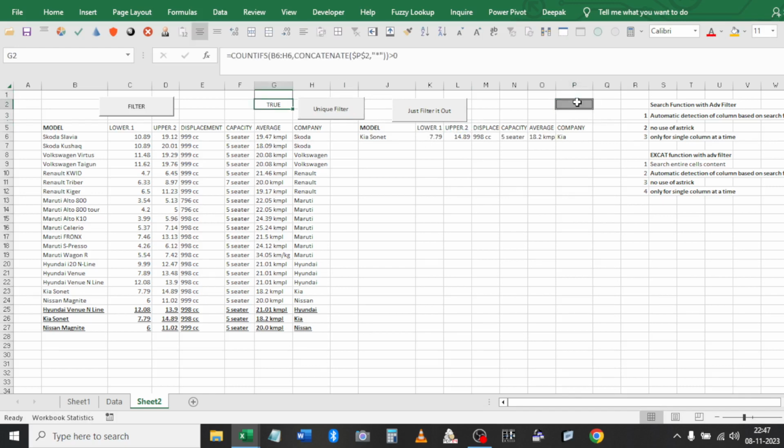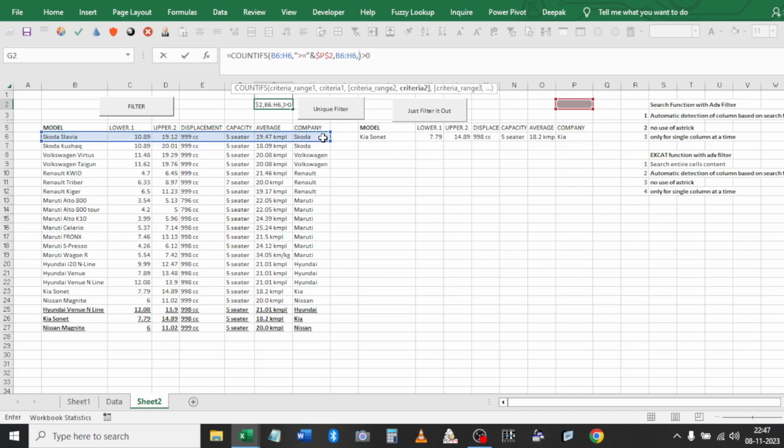What if I want to search the numbers? Change something. Select equals to percent value. Then select this one.